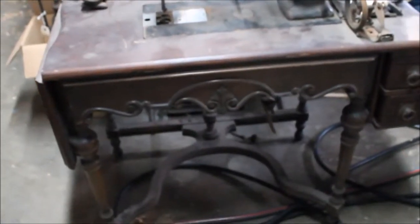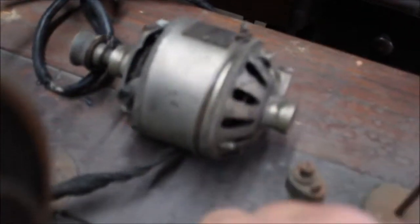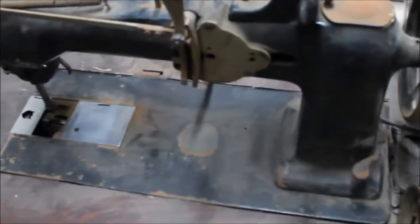Somebody has rigged a desk — made a really nice drop-leaf setup with drawers underneath. I added the bobbin winder. There's still one of the old bobbins on it. There's a little four-legged rig here that holds a spring-loaded motor — the motor's been broken for a long time, had a wire added to it. This is one of the tags on it from the museum — pretty cool. It has the spool holder and everything else.